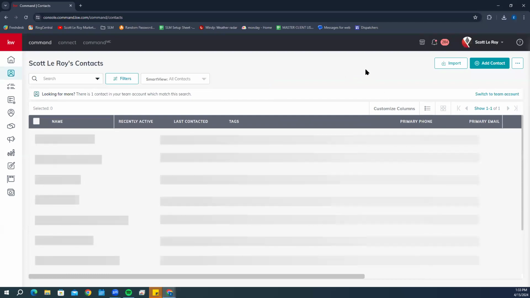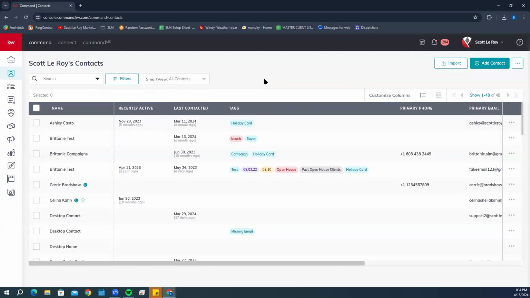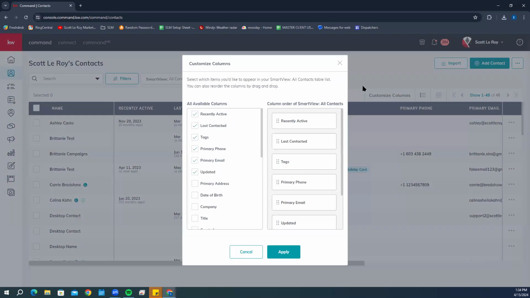All right, so moving right along. Right below these options at the top, in this white bar here, we have customize columns. This is going to be just like the homepage where you're able to customize these different columns that you see in your database. So you have the different columns that are available and then the different order that you can arrange them in here. So it's just going to put them in whichever view you would like to see. Again, you just select or unselect what you would like, and you can drag and drop where you want them to go.